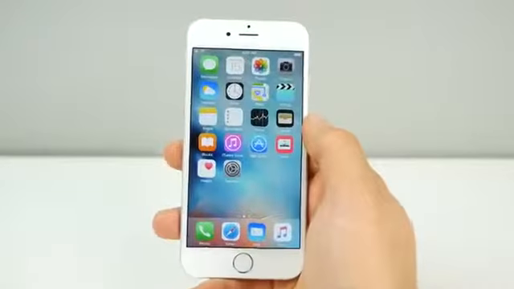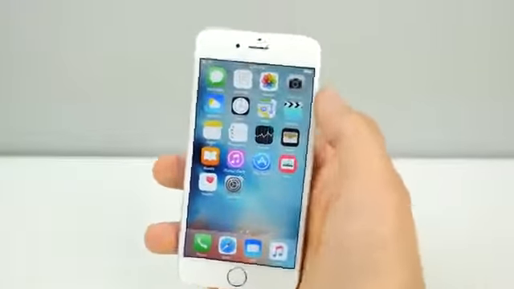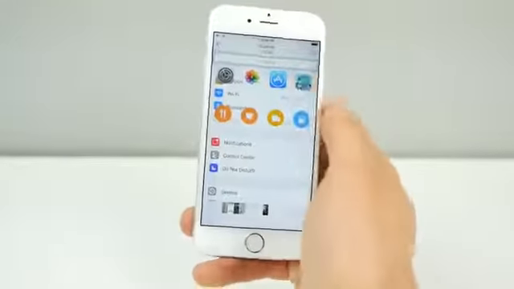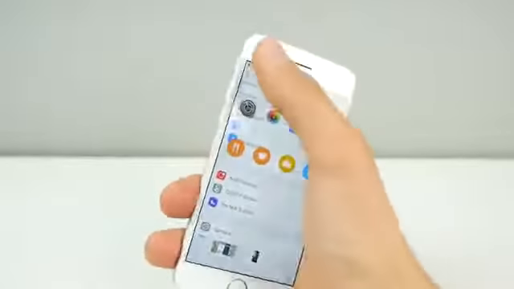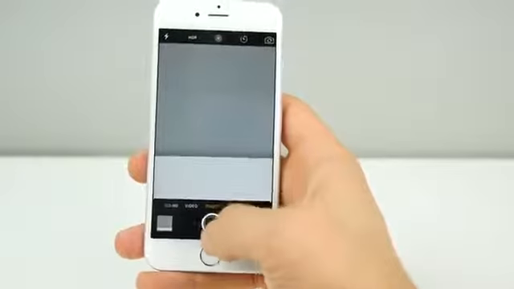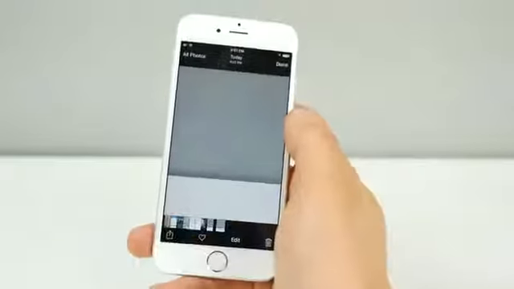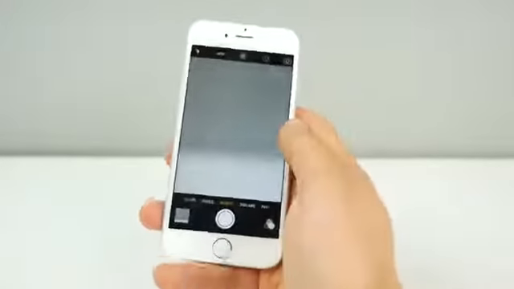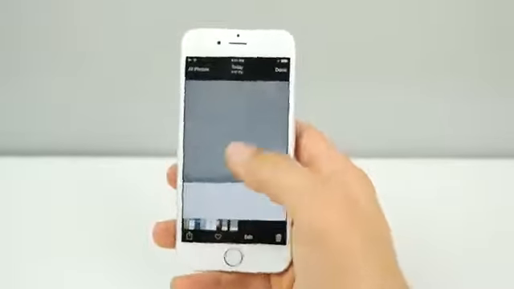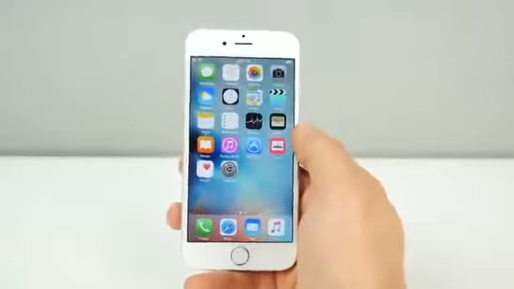And the great thing about Universal Force is it's not just limited to certain areas. You can actually use it everywhere as you would peek and pop on a 6S. So let's say you want to look at some photos, just do the same thing, slide over all the way if you want to pop into it. It's that preview system for every single aspect of the actual device, the experience. So if you take a picture, same deal. You just hold it, slide over if you want to pop into it, and it can be a little bit finicky, but it works good for the most part in most areas. Over here there's just not a lot of room to use it with, but really cool stuff. Get 3D Touch and the full peek and pop experience without needing to actually have a 3D Touch display.